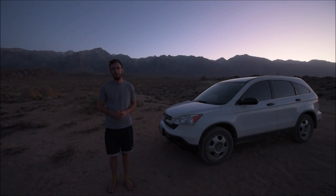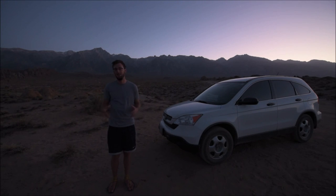Hey guys, today I'm checking in from the Alabama Hills and this pretty much marks the start of my California adventure. In reality I've spent the past two weeks in LA recuperating from my month in the Utah desert. Tonight I'm headed out to Cyclops Arch to do some nightscapes. Last night we had a beautiful sunset with a really crazy cloud overhead that turned bright red, so I'll play a little time-lapse of that.